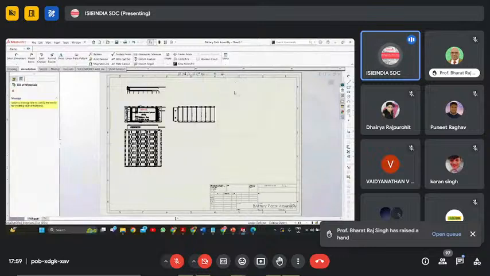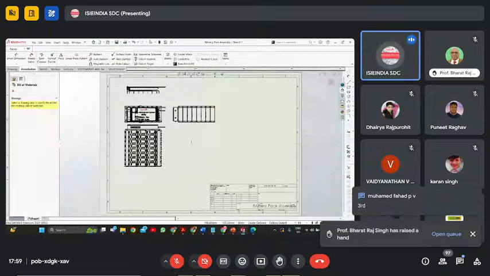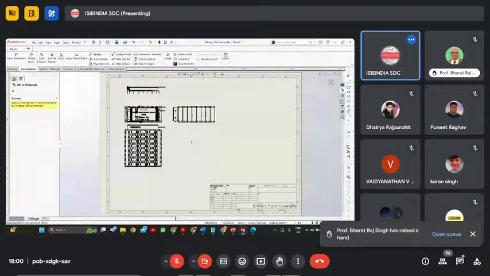So you just click on the bill of material, and it will automatically generate a bill of material over here. One thing I want to mention while generating a bill of material: the part name you have saved, like BMS or cell, you will get the same name in the bill of material.